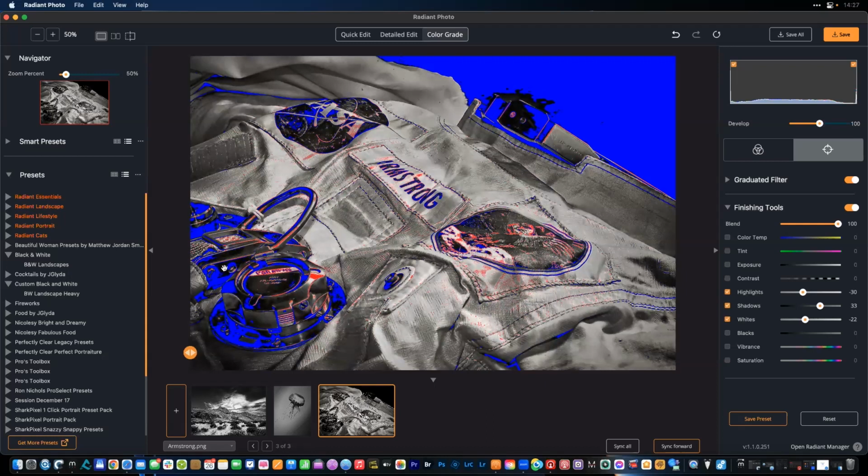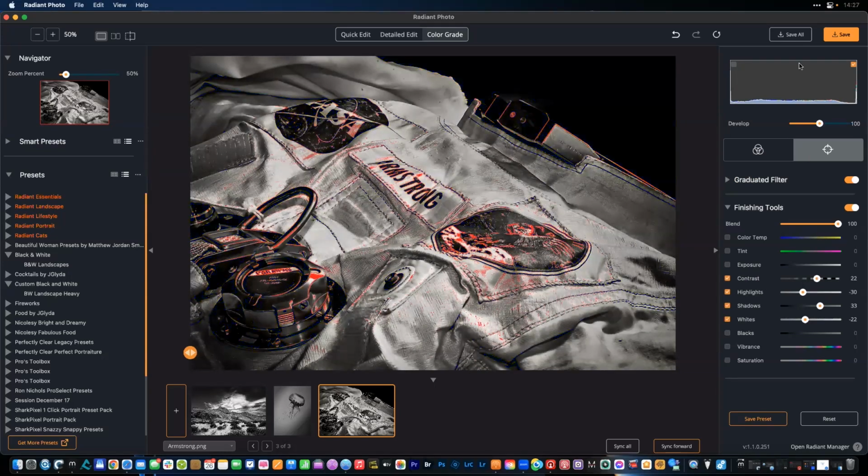It's okay to have some blacks. That's looking pretty good. And I like where that's going. And I'm just going to put just a touch more contrast in. And let's turn off the finishing tools. There we go. I like where that came. So you can see there how you get that extra pass. You could basically do 3 passes on your white and black point to really finesse things.